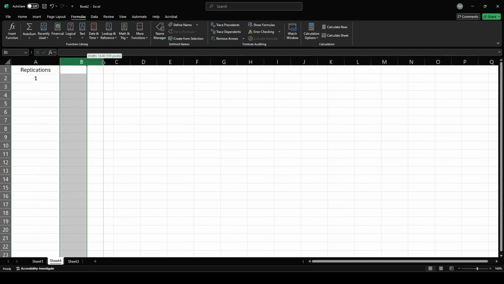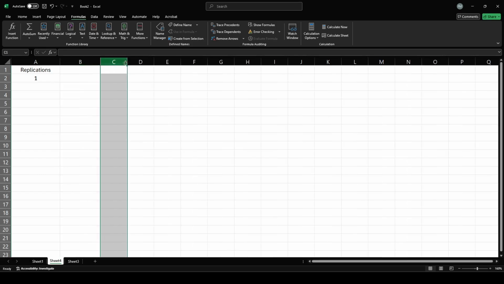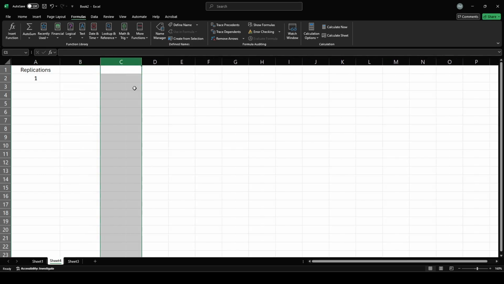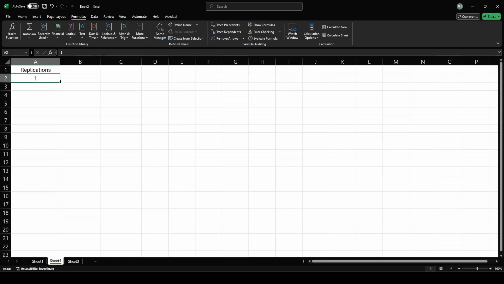And our goal here, I don't think I said that previously in the video, but our goal is to do a Monte Carlo simulation eventually. And so we need to generate random numbers. And we will need the function rand or the function randbetween to generate those random numbers. We could use other functions too. We don't have to generate from these, but that's what I'm going to show you to use.